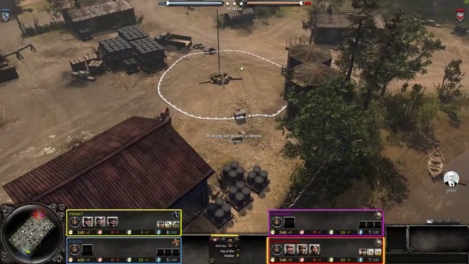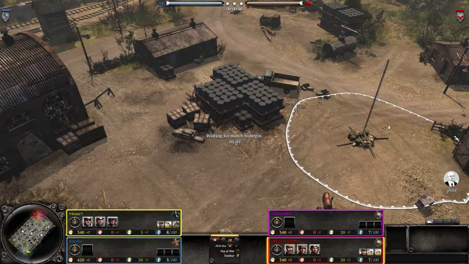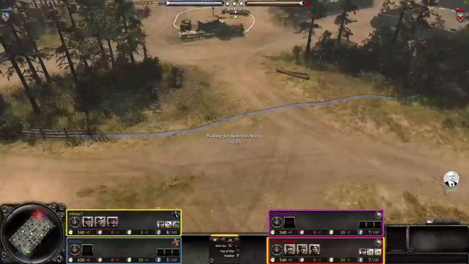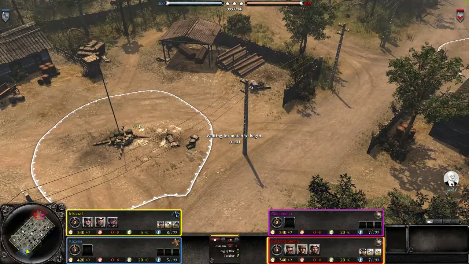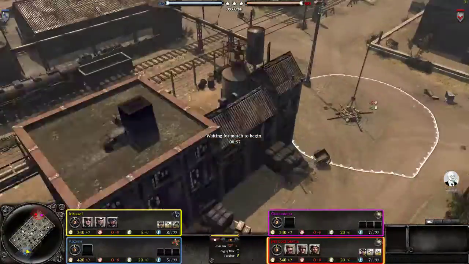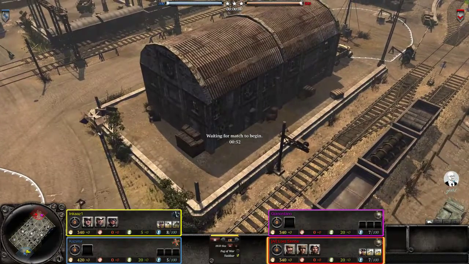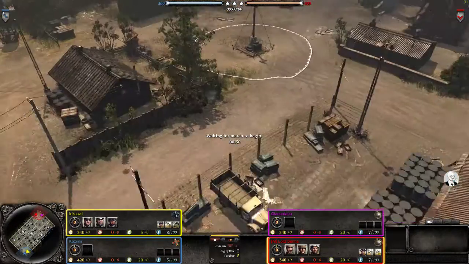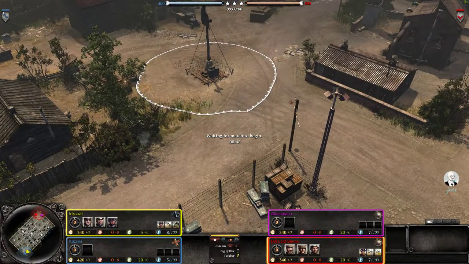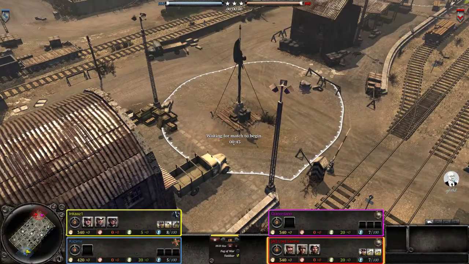The fuel points are pretty easy for every side to take. So I'm guessing that will be something that one of the players will concentrate on, and then moving on to the next objective. So I'm guessing the fight will be around this objective in the middle, but let's see.